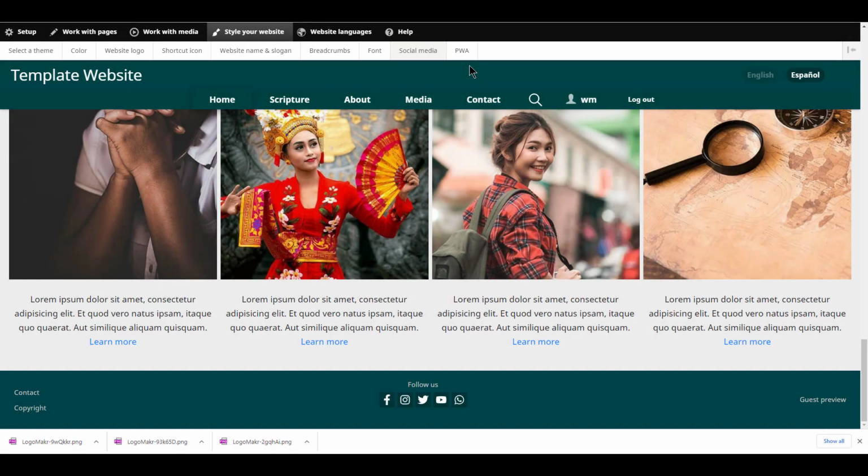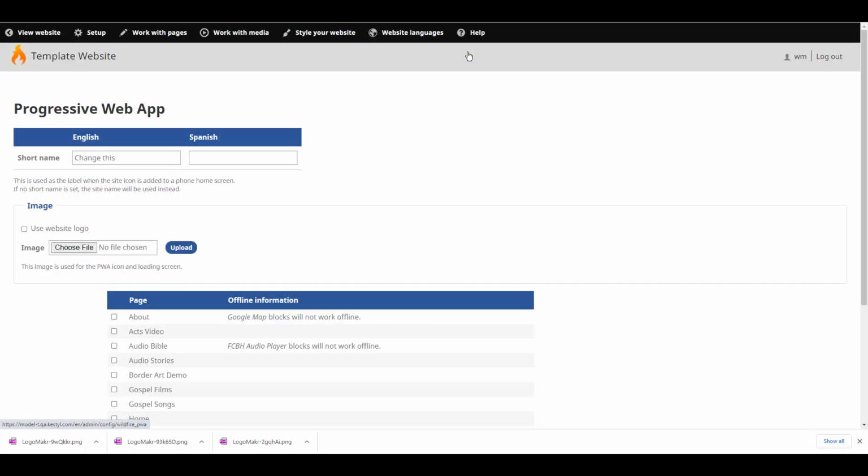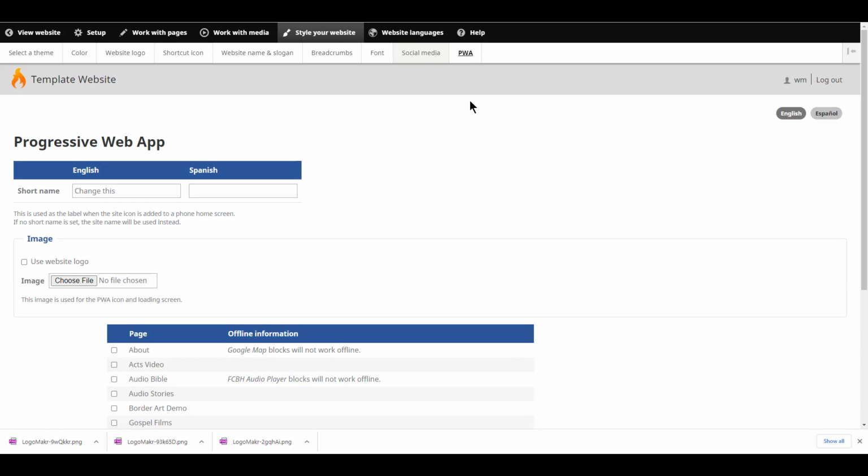The last item in this submenu is PWA. PWA stands for Progressive Web App. Visitors may download your website and view it offline on their own computers. So on this screen, you may select certain features of the PWA file. You'll need to provide a short name for the PWA file, also for the navigation language.